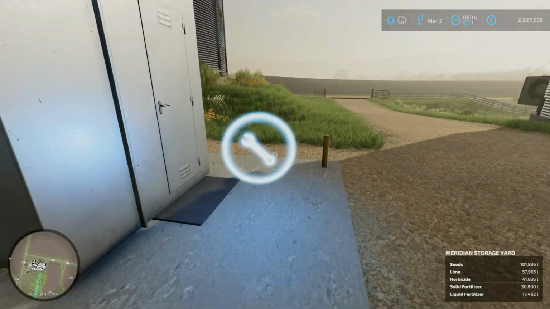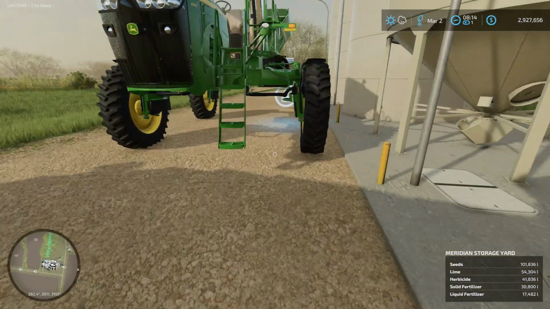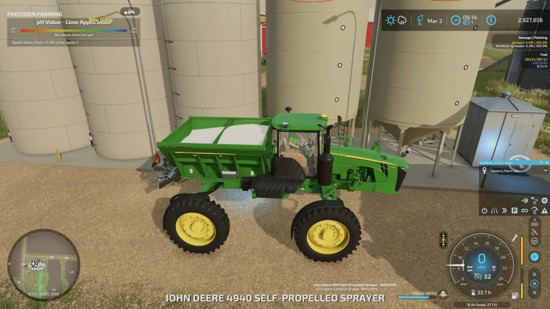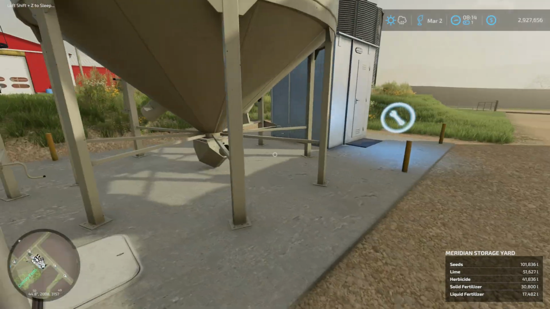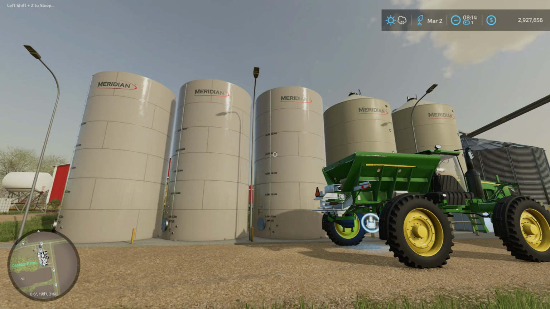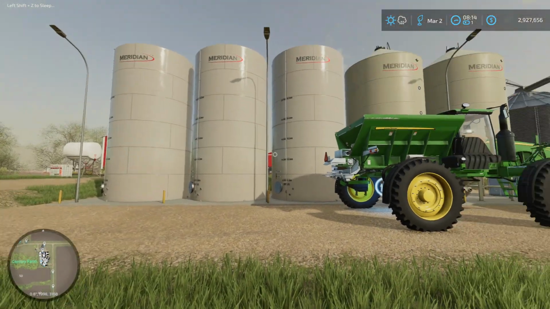Speaking of lime, by the way, how much is actually in here? Oh, let's see, lime. Well, we can buy 50,000 liters of it, so we can't buy a whole lot. That's not so nice. As I said before, I used to really like this silo system, until I realized that if you buy all of one thing, you can't put anything else in it. I'll let that sink in for a moment for you folks. You realize you buy all of one thing, you can't put anything else in it.